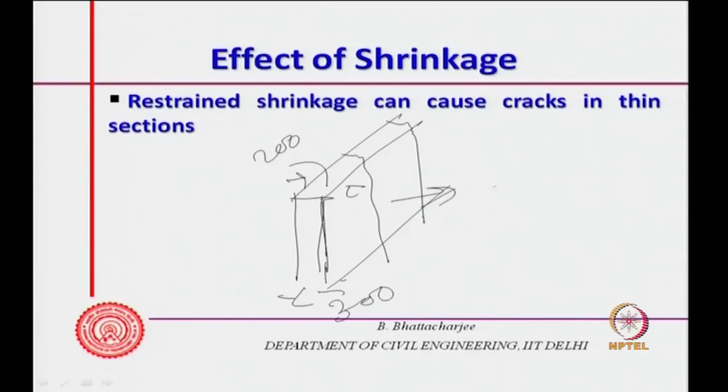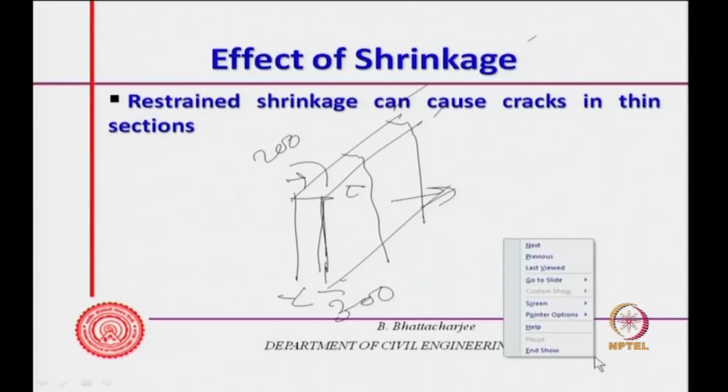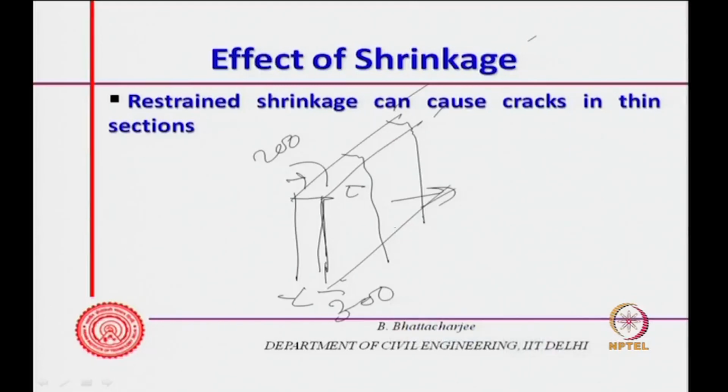So, if the curing is not adequate and drying is occurring in a thin section with no construction joint, say a long basement wall of 30-40 meters without proper construction joints, this can result in cracks coming all through. Thin sections, and very thin precast elements too: if shrinkage is restrained, cracks can come, and they could be through and through, or up to a certain depth with a larger crack at the top and finer at the bottom, or may not go to full depth, something of this kind.